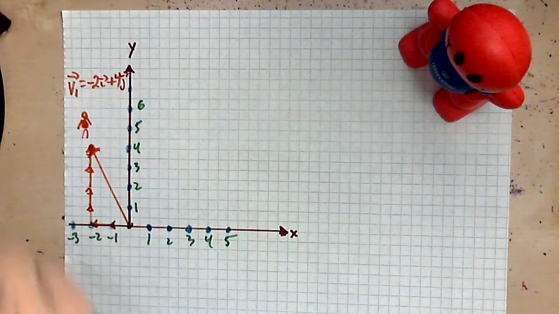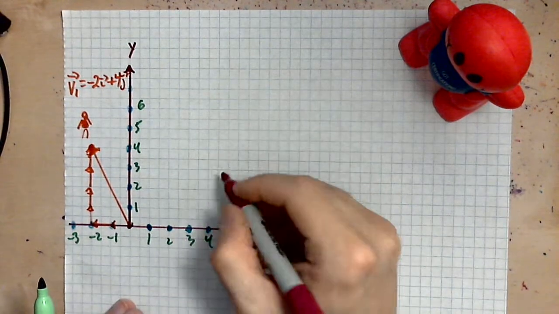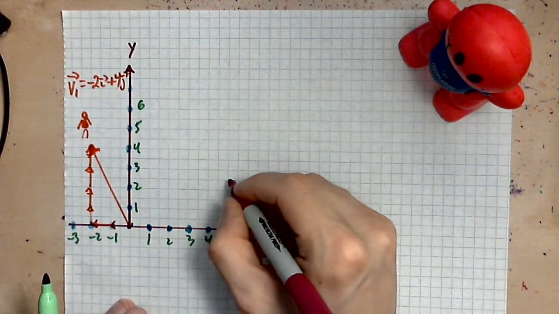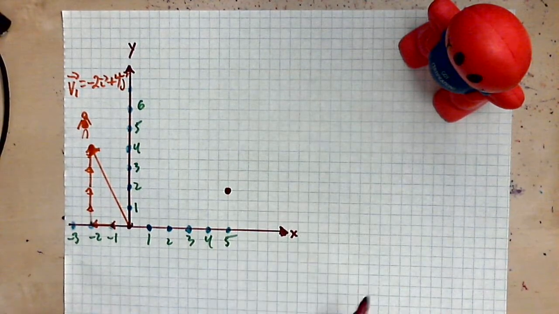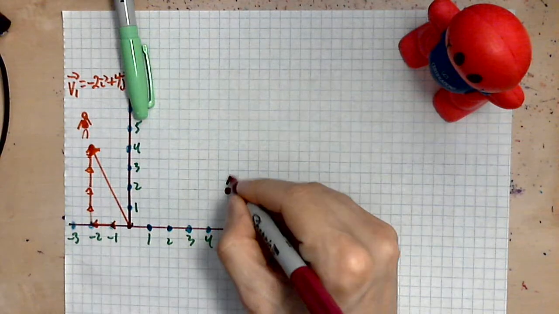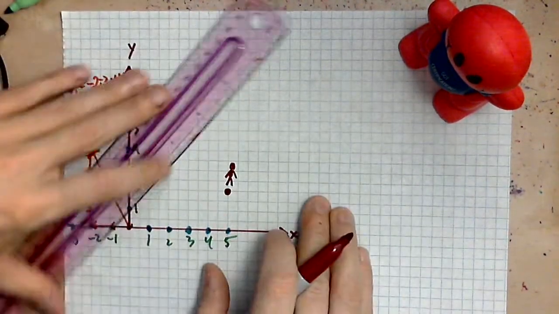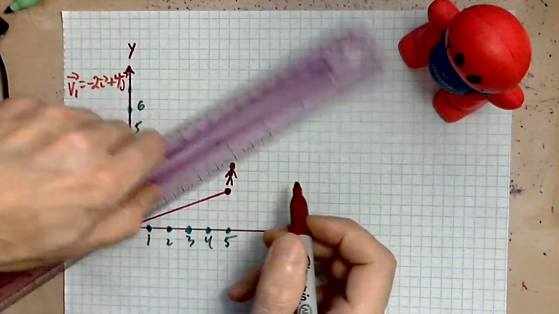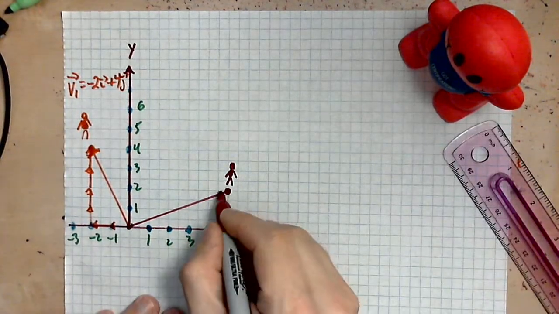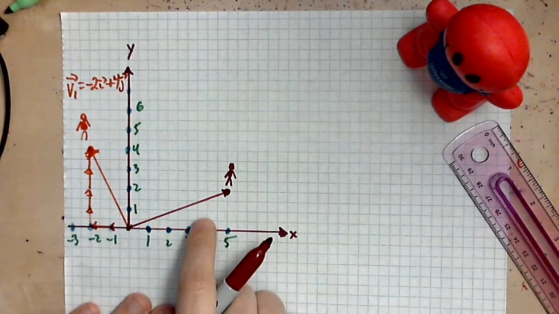Now imagine there's another guy over here who happens to be purple, and an elephant comes chasing him, who knows? And he's displaced, and let's say this guy over here ends up at the point 5, 2. So let's draw a vector to connect his location to the origin. Everything is done relative to the origin. When you say displaced, we mean displaced relative to the origin. Let's draw the vector form of the purple guy's displacement.